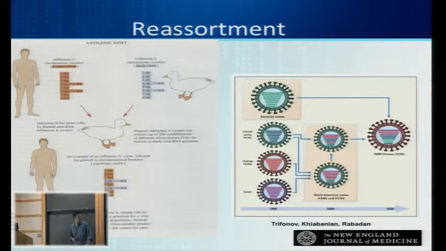Okay? So this is what happened in pandemics in the past, these kinds of events with different combinations of different segments. For example, something that happened in 2009. This is a very interesting story because it's unsolved. There are many question marks in this picture. This is time: the 1990s, 2000, 2009. That was the pandemic in 2009. As you probably know, the first cases were reported in Mexico. Very quickly there were several cases in California and Texas, and within a month it was basically on every continent.